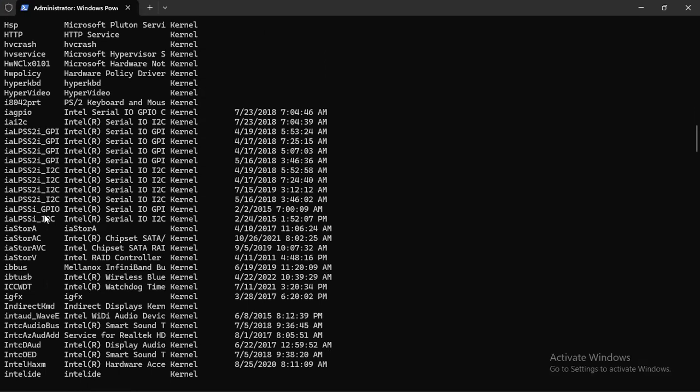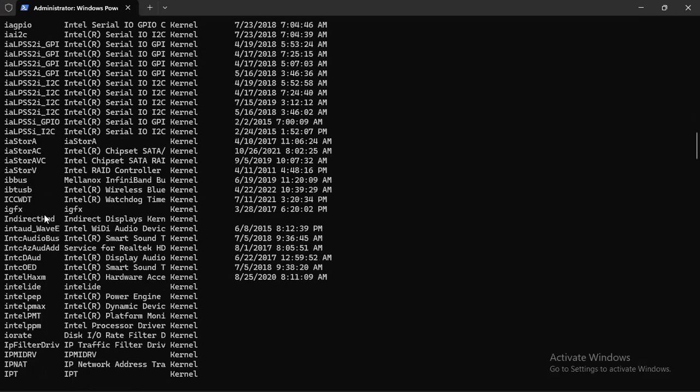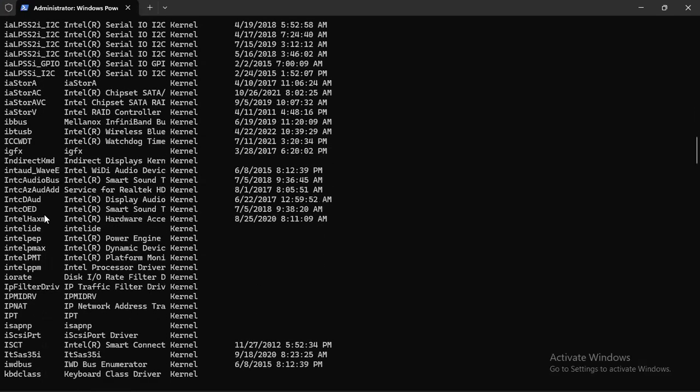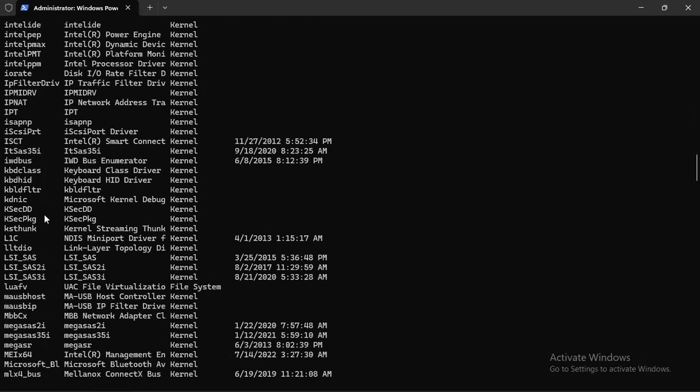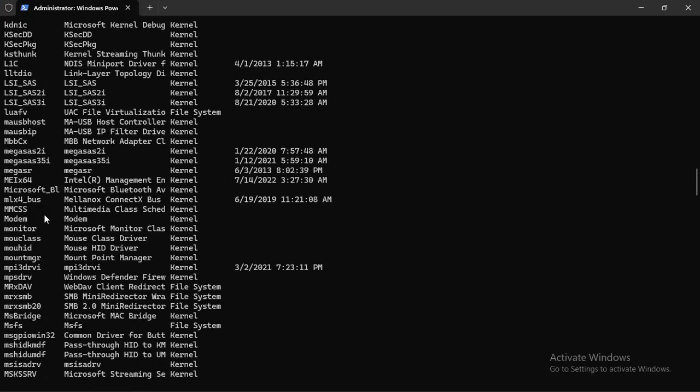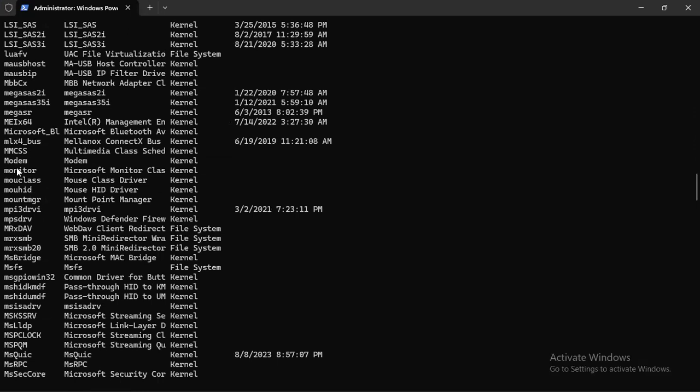All these are device drivers for specific purposes. You can see the monitor has a Microsoft Monitor class here. We have the modems, and they all have device drivers too.